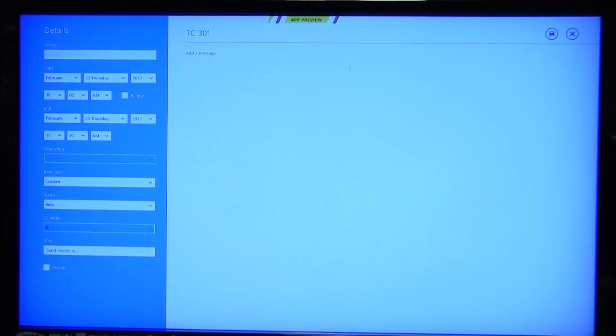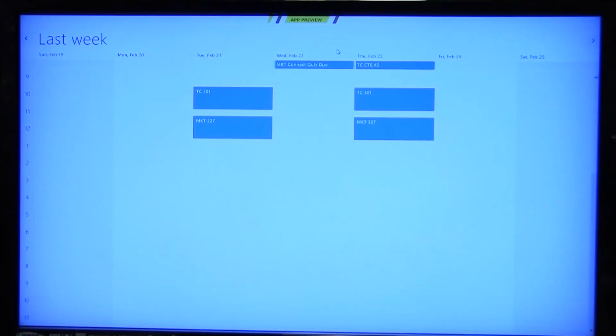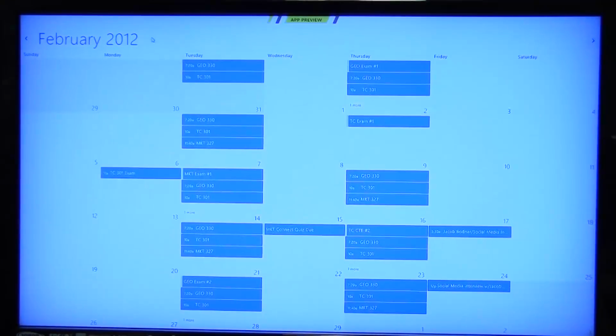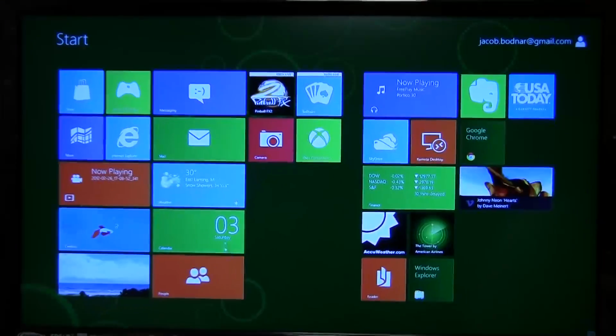The calendar app will also sync with your Gmail calendar, which is awesome because that is something I use frequently. You can click on things and change all these different details. It'll also sync with any other calendar you might have if that happens to be on Windows Live. That's pretty cool. And you can view by month, week, whatever. Right-clicking gives you options within a particular app.